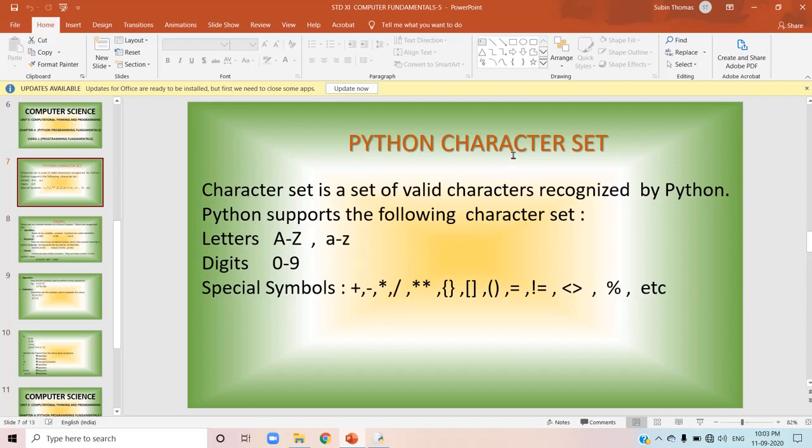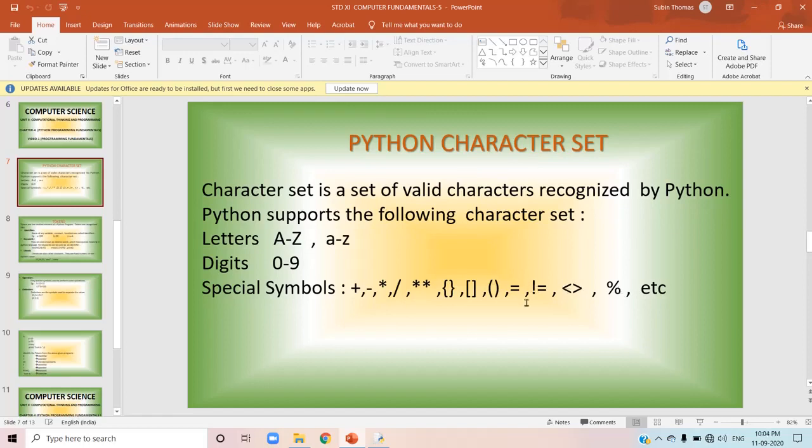See that in a Python program we can use capital letters A to Z and small letters a to z, digits 0 to 9, and certain special characters such as plus, minus, multiplication, division, comma, different types of brackets, the percentage sign, and the greater than and less than signs.